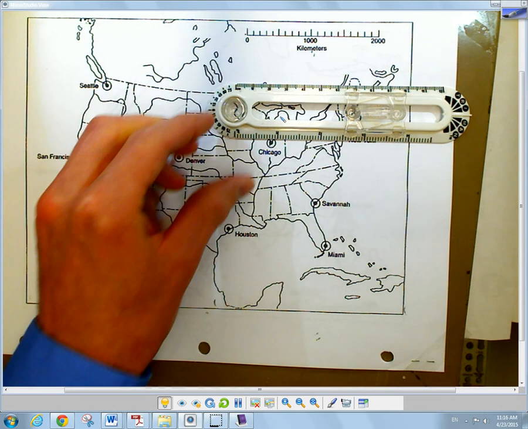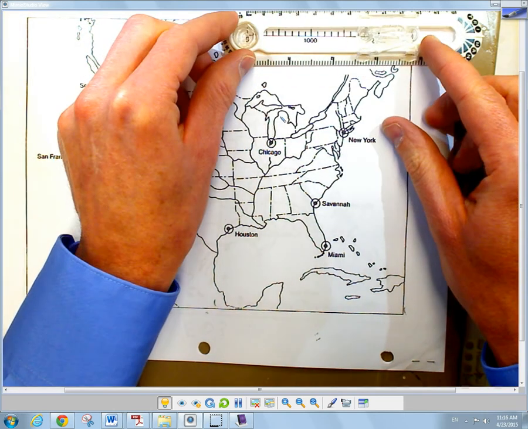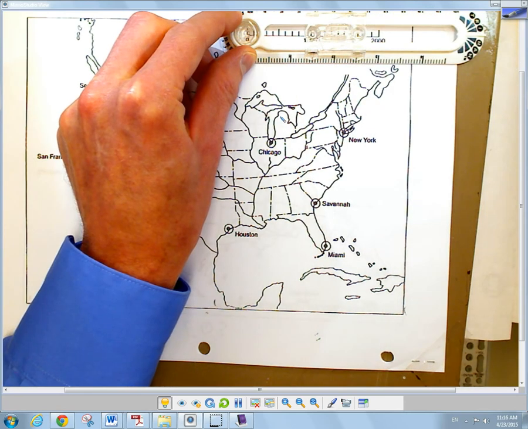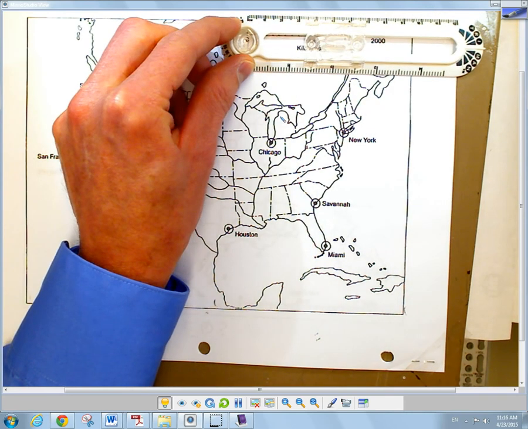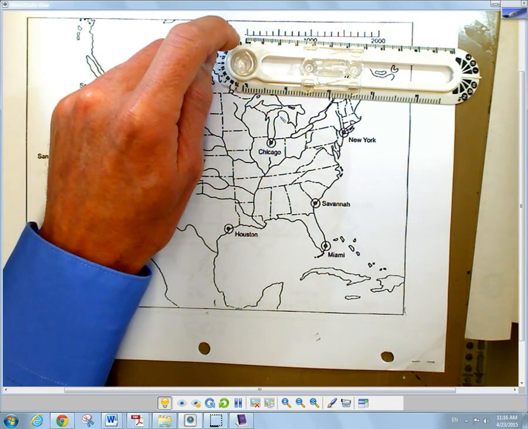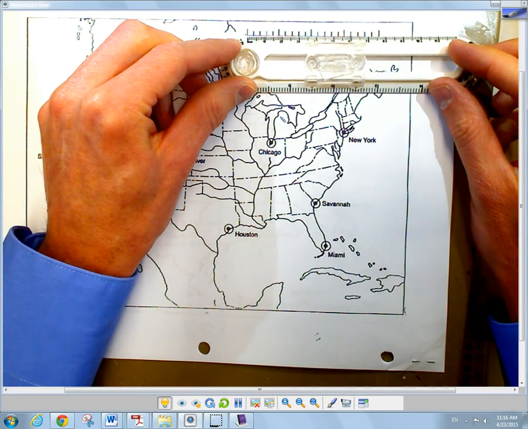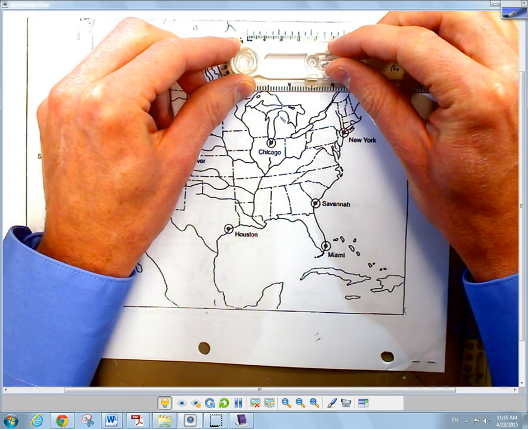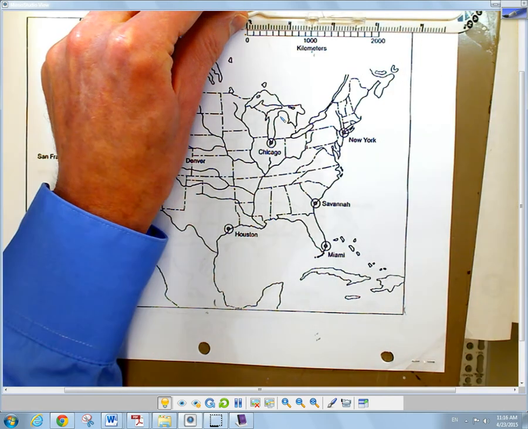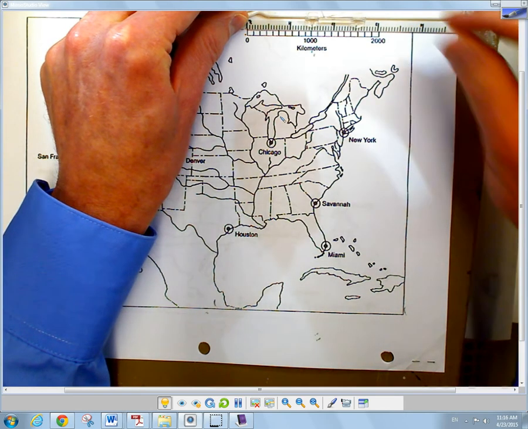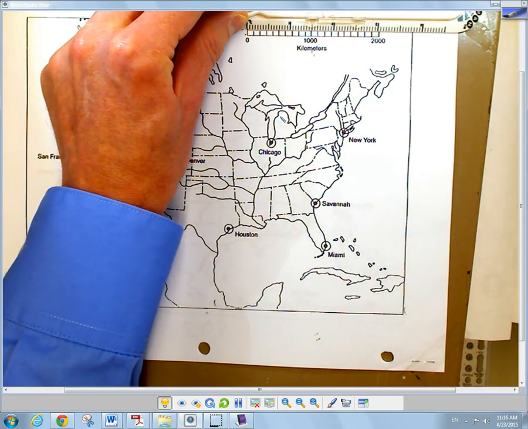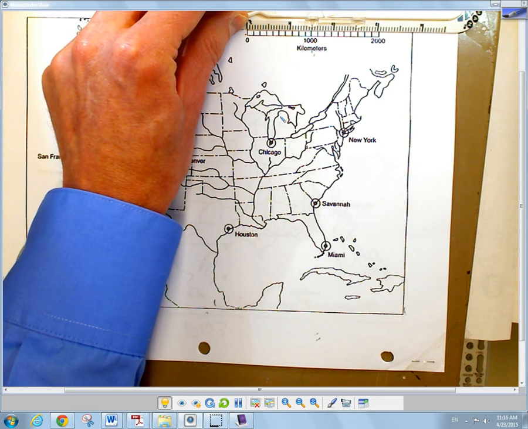What I can do is put this, and there's a couple ways to do it. You could put the pivot on the 0 and then move this till the pencil hole is at 1,000 kilometers. That's what some people like to do. You can also, if you notice that the pivot mark is lined up with the line, that's also 0 centimeters. I can do that, and then I can move this till the arrow is on the 1,000. I could also go above so that I could see the scale a little bit easier. And then you can see that I can move till my arrow is pointing on the 1,000 kilometers. Now I know that that is 1,000 kilometers away. It will be capable of drawing a circle 1,000 kilometers away.